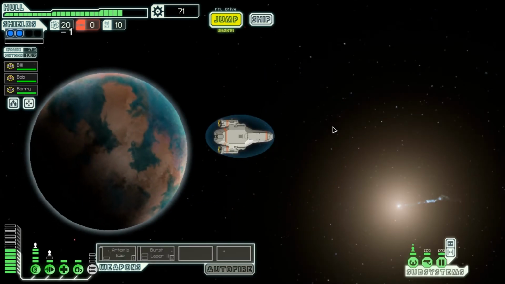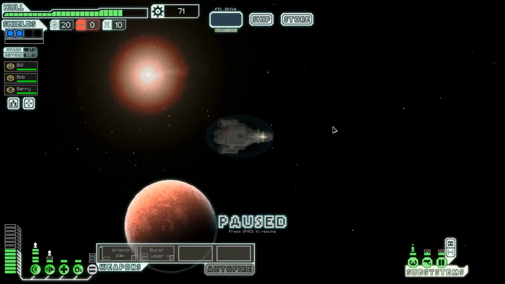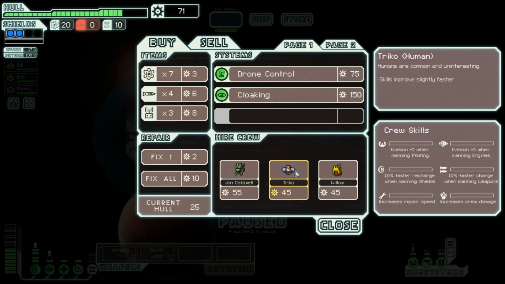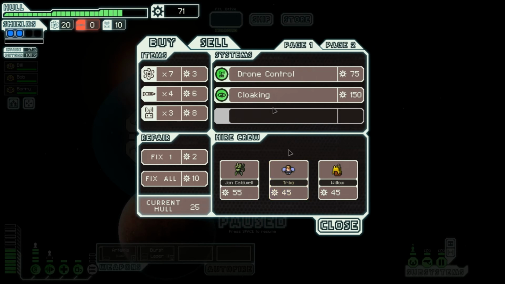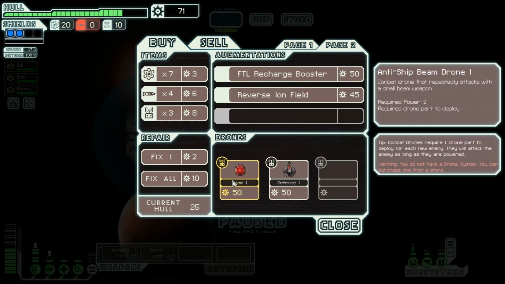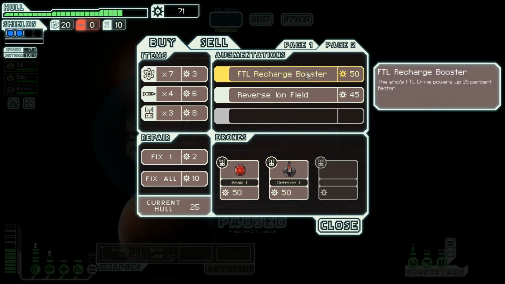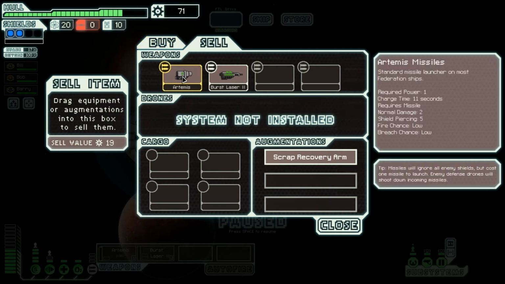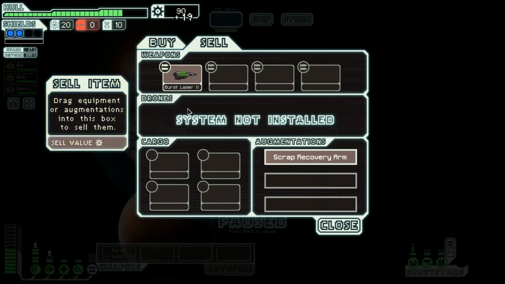Right, we'll go to the store. Now I've got quite a lot of scrap metal. Oh, we can get crew. Or we can get a beam. Anti-ship beam drone. Oh, I don't want drones. I'm trying to think what to do. I'm going to sell the Artemis, unfortunately.